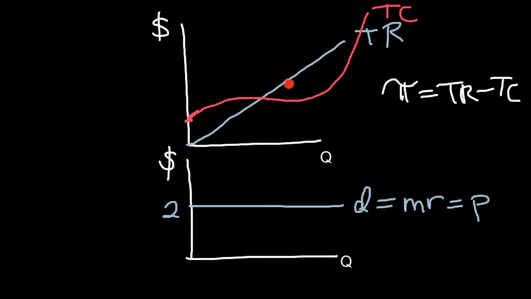So look here, we're fairly close total revenue to total cost here and farther here, and then we start getting closer again. So where they're going to be the furthest apart is going to be somewhere in this area here. And mathematically what it means is, remember the slope of total revenue is marginal revenue. Well, guess what the slope of total cost is? It's marginal cost. All right, why is that?